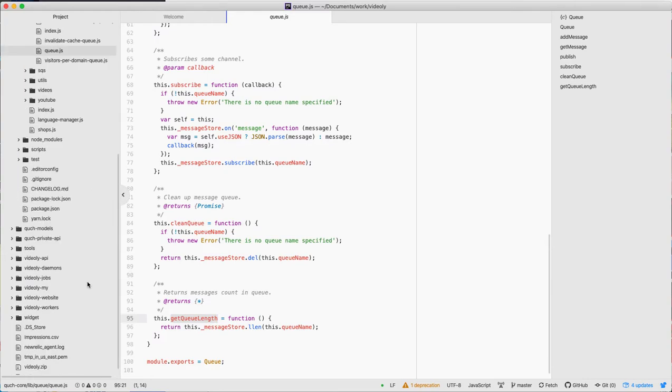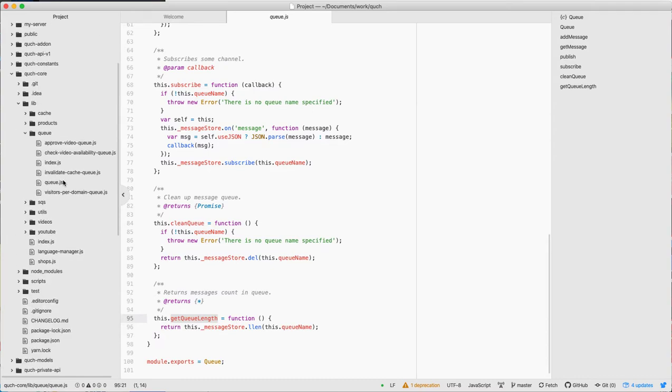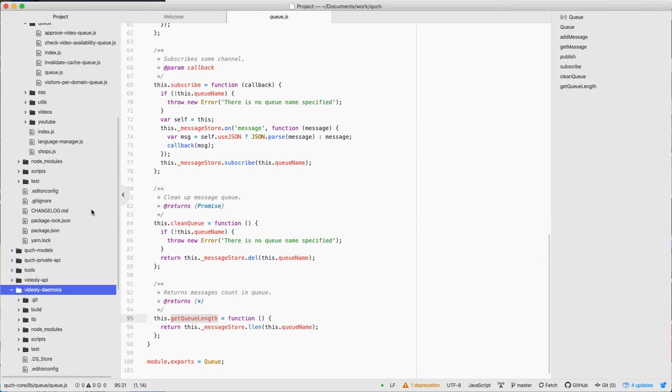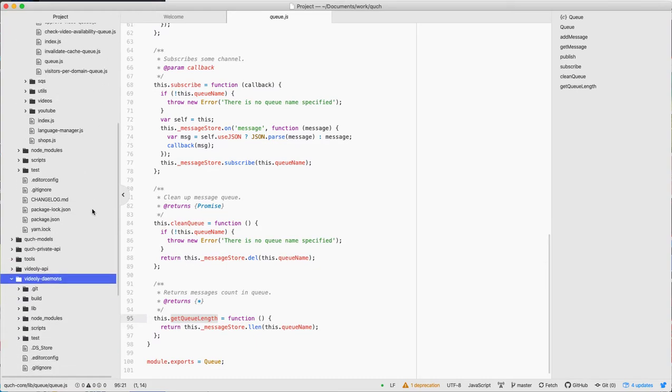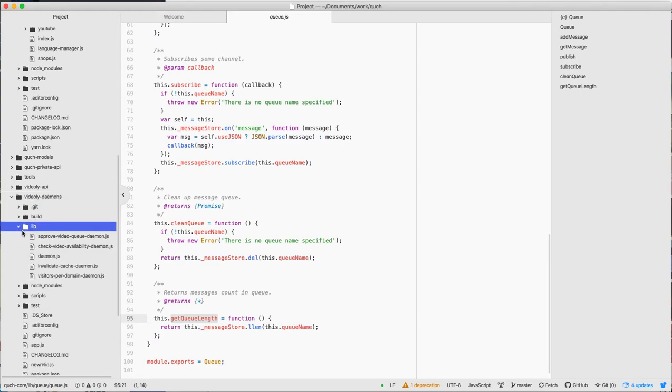So how is it working? There is also another lib, a lib for every project. We put it as our own infrastructure lib, and in this daemons library we use this lib like here.